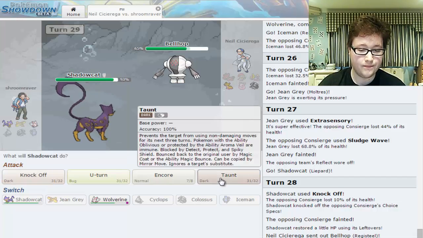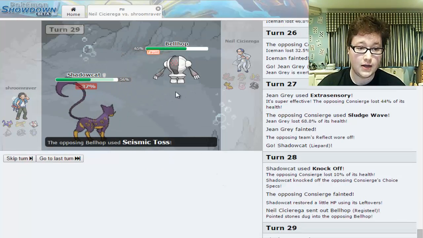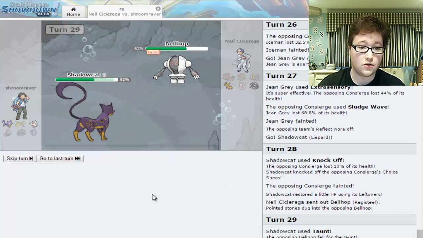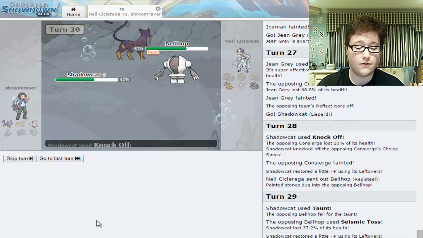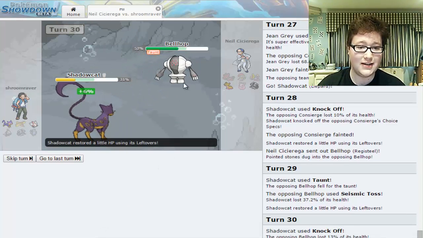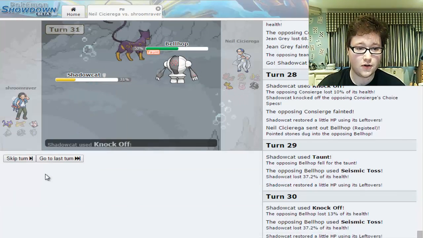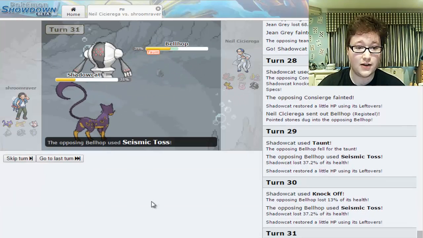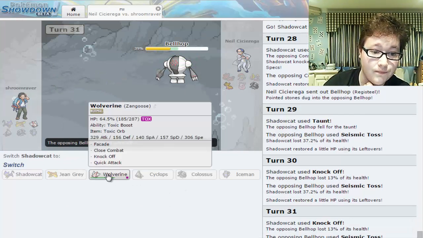Right, here's the plan. Taunt. We're not letting you get up hazards or anything. He knows that's coming though. He's going to go for the seismic toss. And I'm just going to go for the knockoff. I sort of have to. I need damage on this. The Gastrodon I can take care of. I just need damage on this thing. And I think at that range, a close combat might just do it.